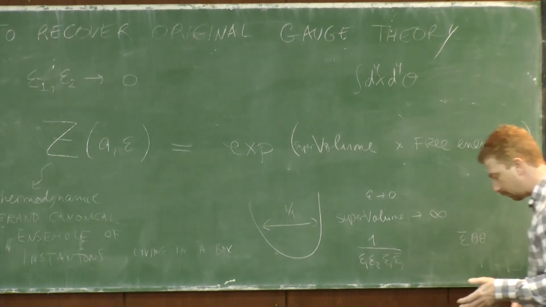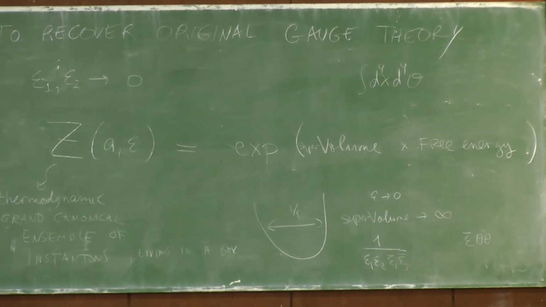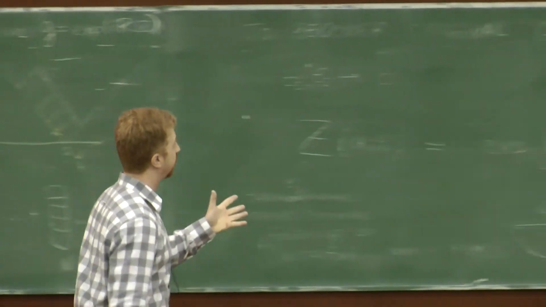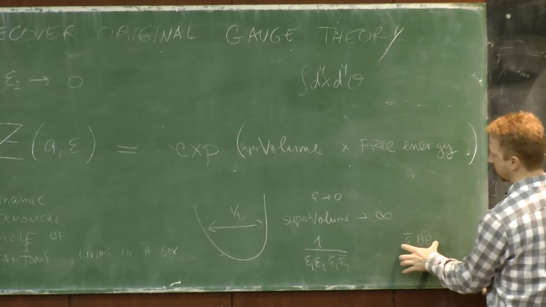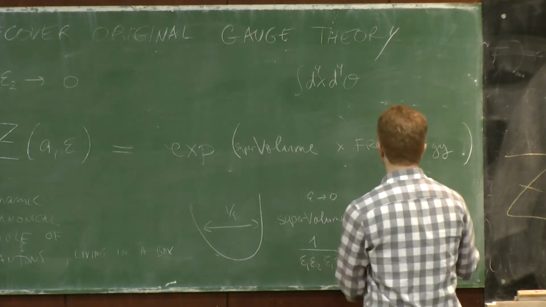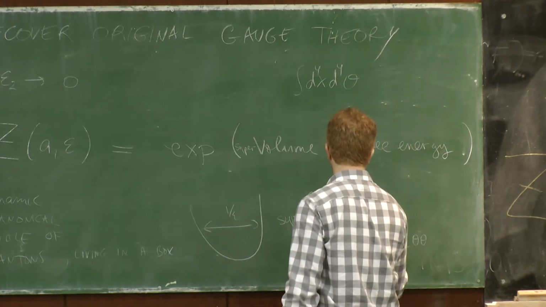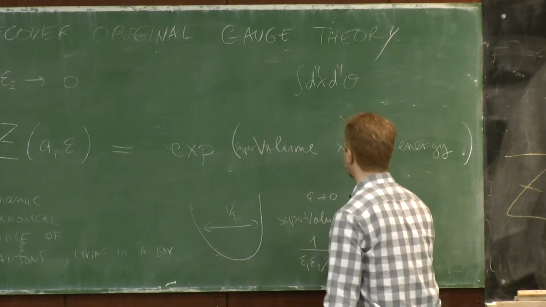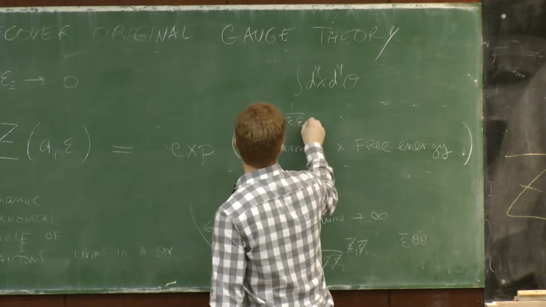So remember, in supersymmetry transformations, the supercharge is a square root of a translation. The translation has dimension of mass, so the supercharge has dimension of square root of the mass. So thetas are worth square root of the length, and so this is a dimensionless quantity. So when you take into account the fermionic part, you'll actually recover epsilon bars in the numerator, and so they cancel out. So the super volume is 1 over epsilon 1, 1 over epsilon 2.